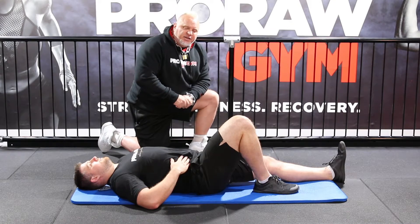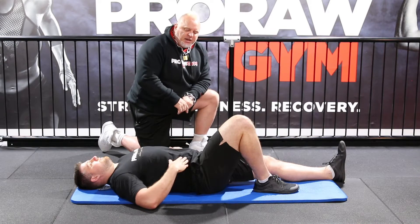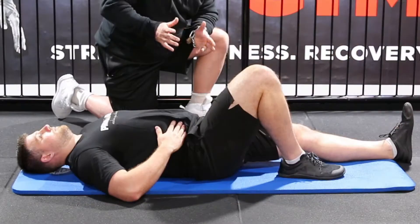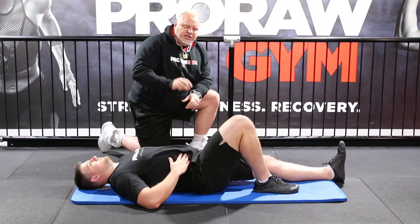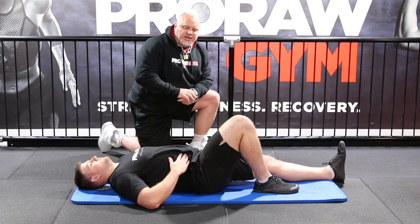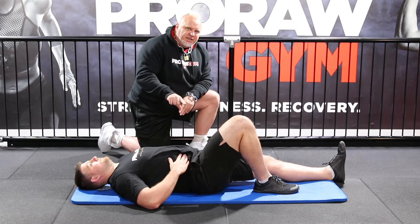What I want you to be able to do is understand that you need to brace your abdominals first. For people who haven't done this very often, it's good to put your fingers on your stomach because I want you to brace. The idea of a brace is — imagine somebody's just going to drop a basketball on your stomach. Just go tight, like that. Immediate tightness. Feel the tightness with your fingers. Maintain the tightness.